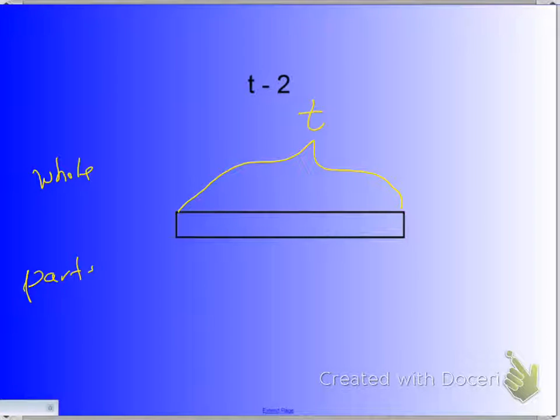But then we're taking away 2, and you see how that is the subtrahend. That's the second number in our expression. So I'm going to put that on the right-hand side. My 2, I'm going to cut that 2 off. So this whole thing is t. This part is the 2 that I'm taking away. And this part that we're left with is whatever t minus 2 is. We have no idea what that value is. But our whole is definitely the t, because that's where we started.